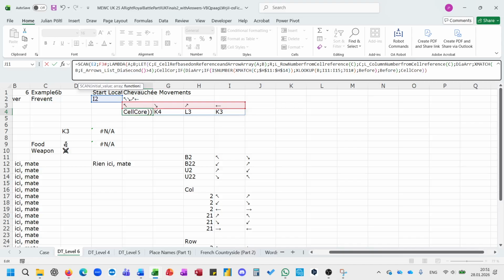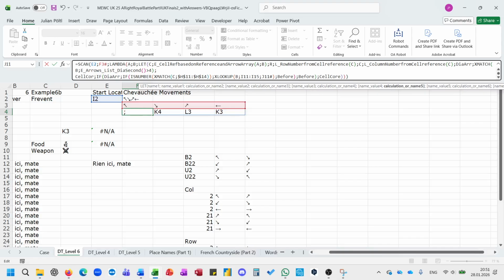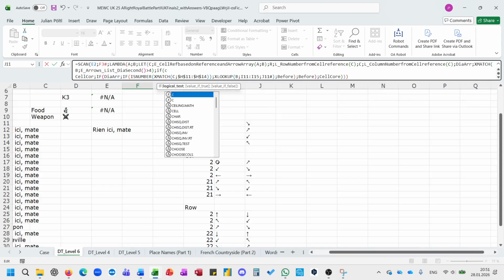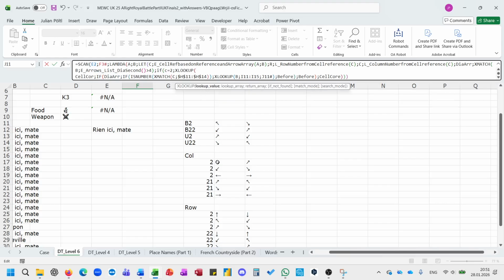And now I make what is done before. Because if C equals 2, then XLOOKUP B in here, returning this.